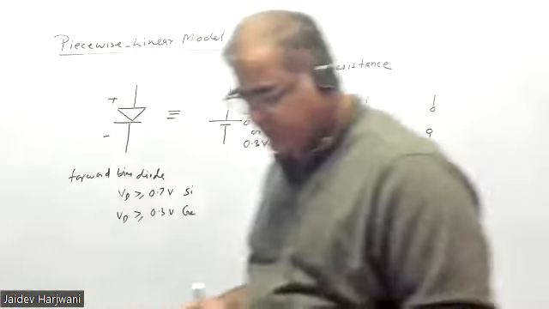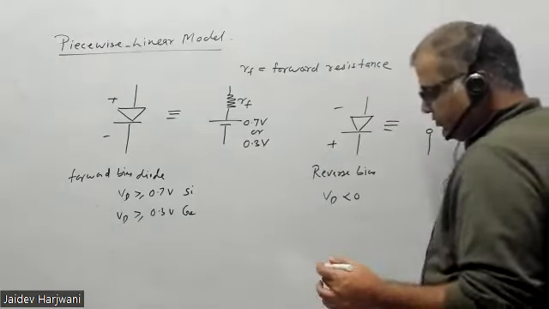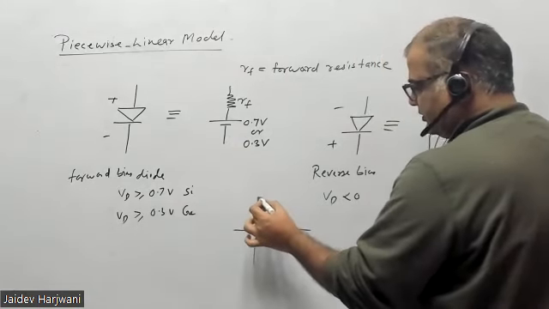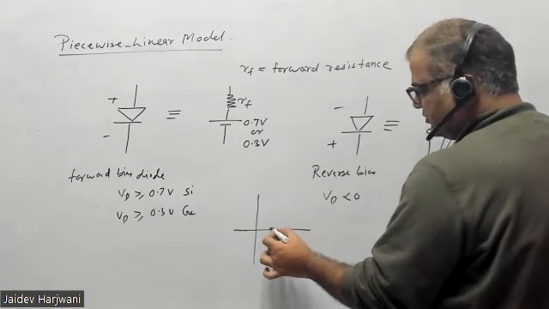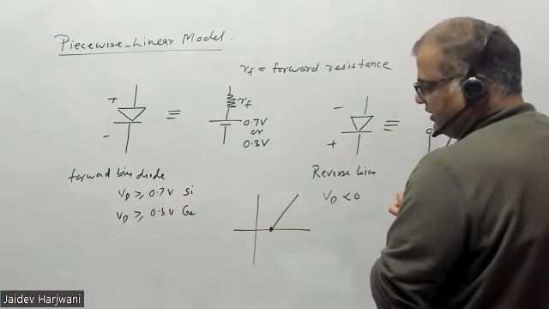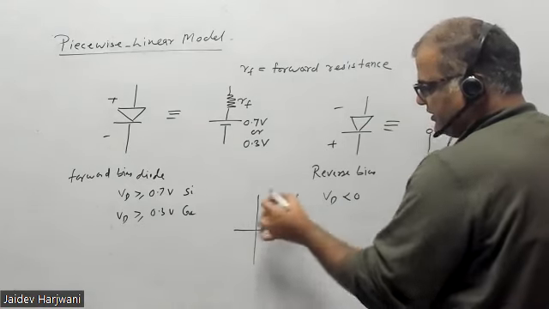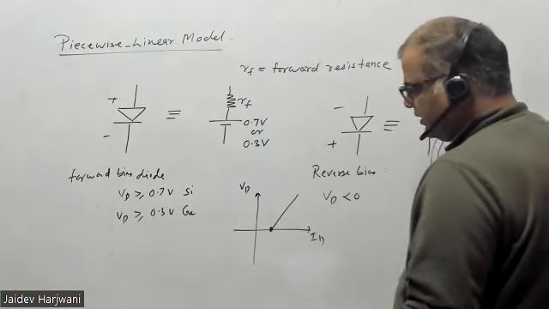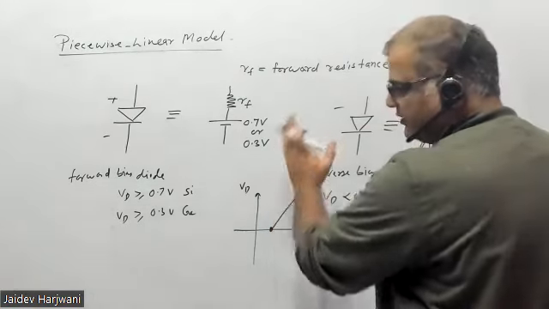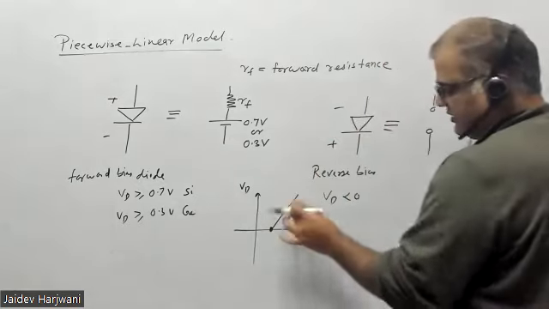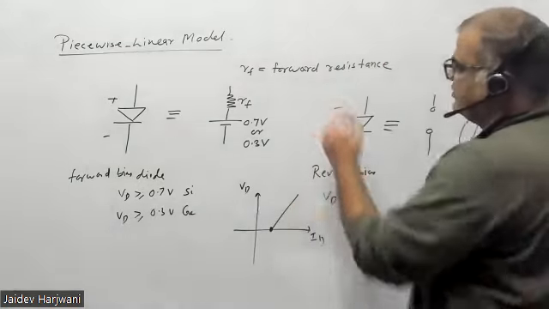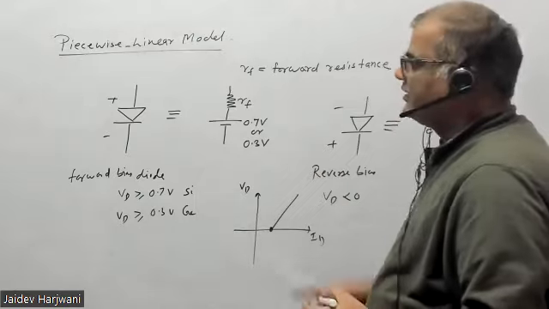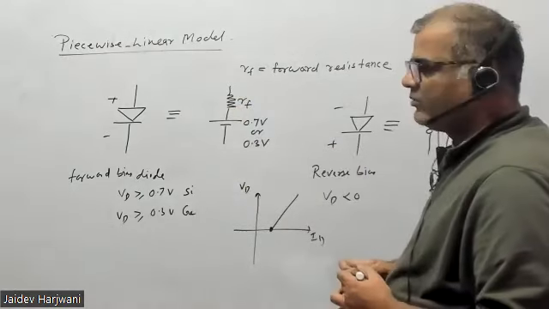And now let us solve some problems for this one. So basically now if you see the IV characteristics of this type of diode, this type of model, now the diode has a resistance also. So it will start from 0.7 volt and it will be like this. That means it is straight, VD upon ID, that is the resistance, has some slope. If it is perpendicular, then it is zero resistance. Now it has some. If you take the slope of this one, it will give you some forward resistance also. So that is the equivalent model or equivalent IV characteristics for this given model.